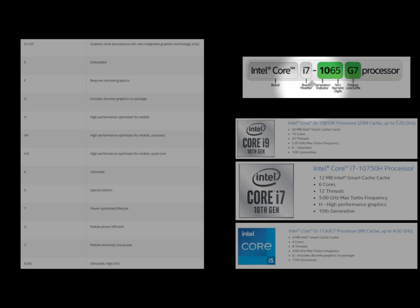They have the i3, which is a lower end brand of processor. They have the i5, which is the medium, not budget, but not extremely powerful. Not the best for gaming. If you're trying to get a gaming laptop, do not get an i3. That will not suit any of your needs unless you're trying to play something like a flash game. And then there's the i7, which is the option I would recommend. It's kind of a medium to good option. It's what most people get. And then if you're really looking to spend some money, the extremely high-end option is the i9 processors. And so you can choose from one of those 4.